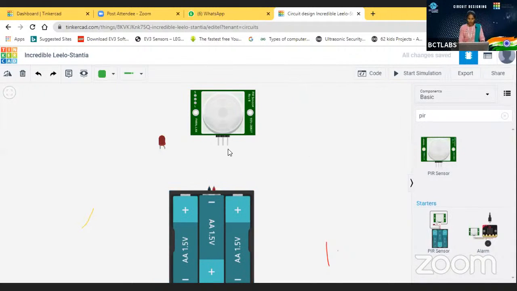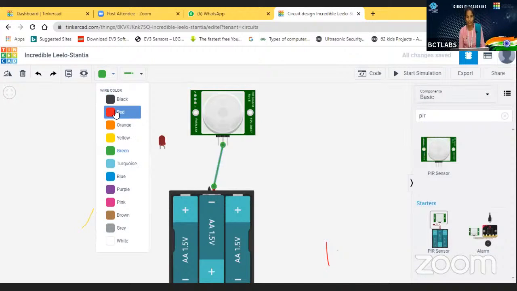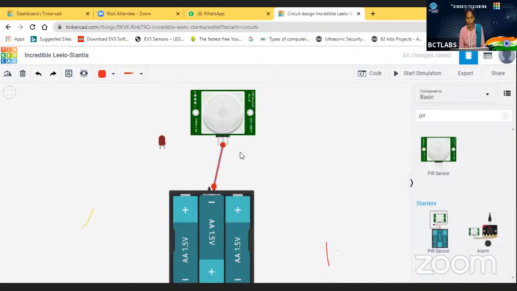As I told you, I'm going to connect power to the positive of this. For my convenience and understanding, I'm going to use wire colors. Here you can find the wire color option. Click this and change the wire color to red. Positive means red, negative means black.